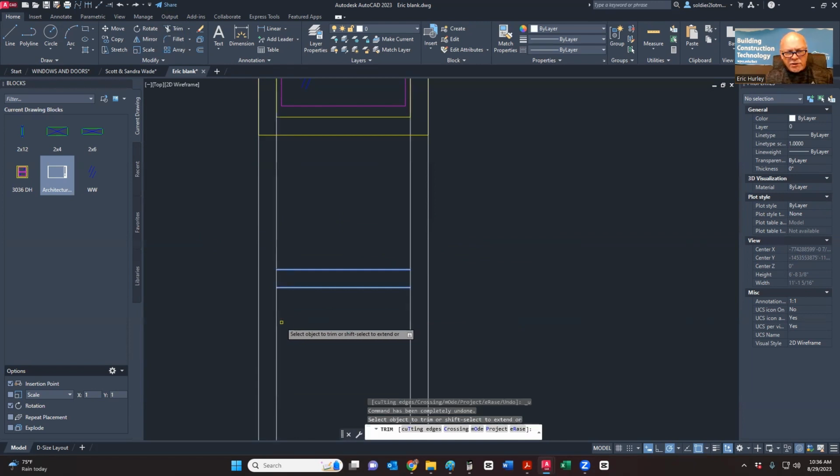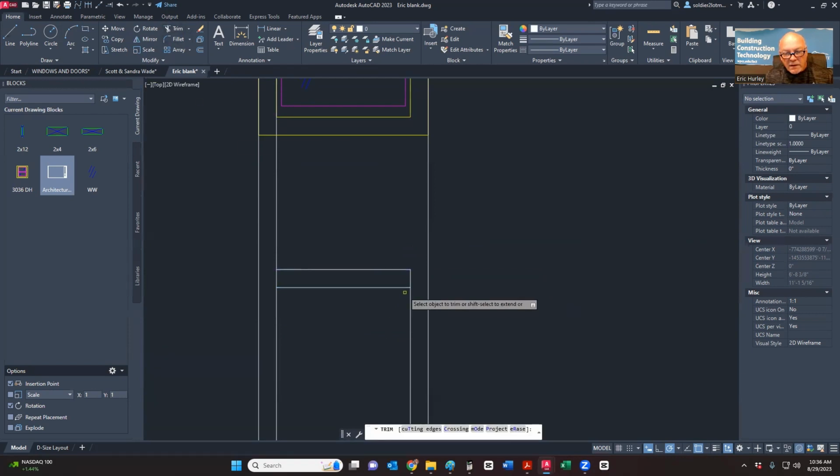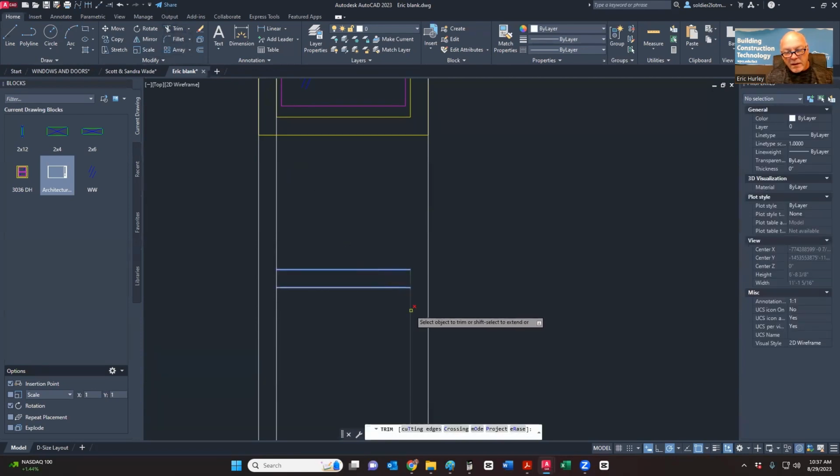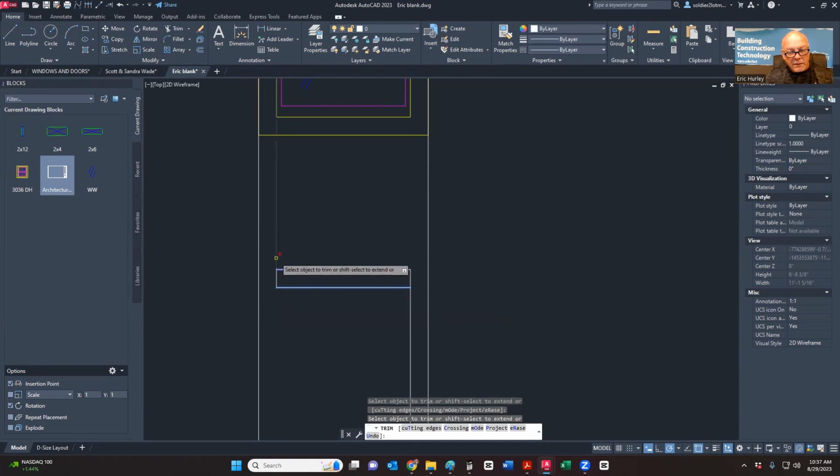Actually, you shouldn't have done that. Well, I know that is, see, it's there. I know why. Regen again, highlight my lines, trim, still taking the whole thing. Why is it taking the whole thing? I'm going to push shift to make it extend. Oh, I can't do that.